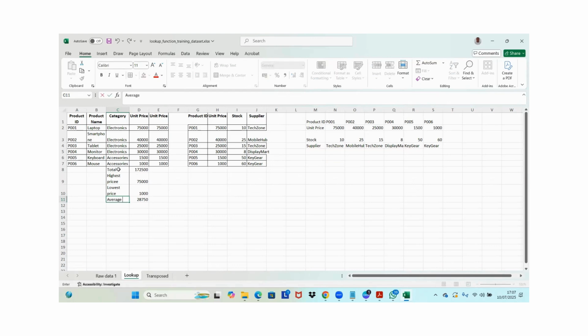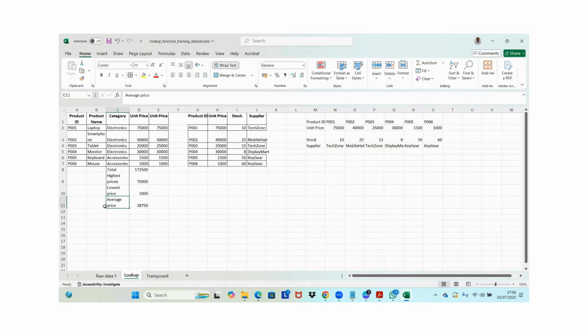You want to show them what is the product with the highest price in your store, what is the product with the lowest price in your store, and what is the average price in your store. So it's important to do this. These are common things you can do.